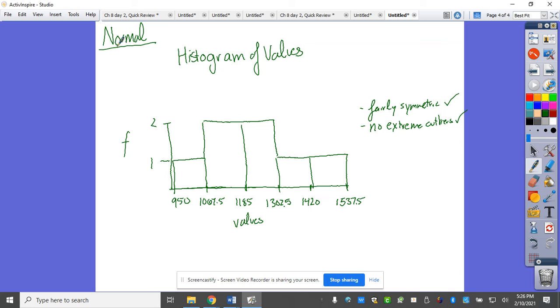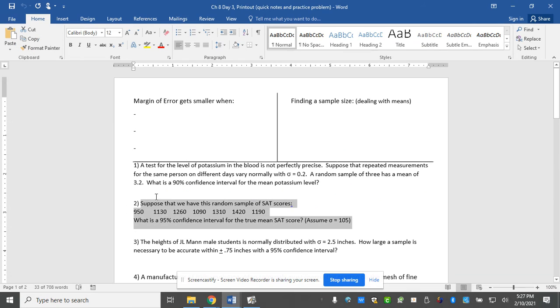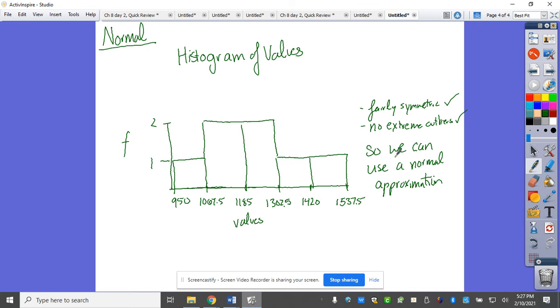And we're checking normal conditions, so I still always have to write, so we can use normal approximation. So when you're doing this problem on your worksheet, this is exactly what you should fill in as you're checking normal.